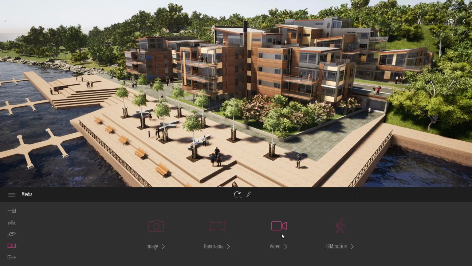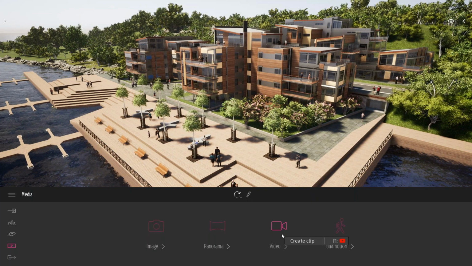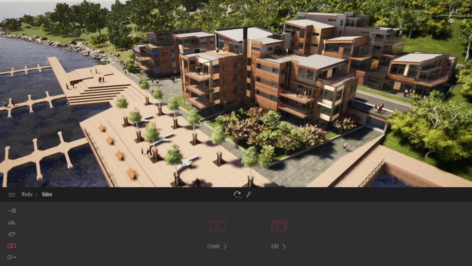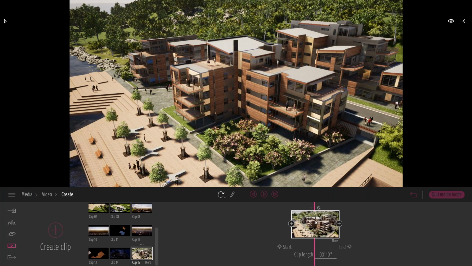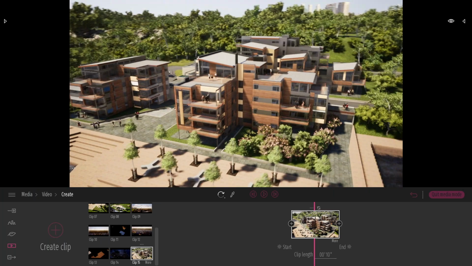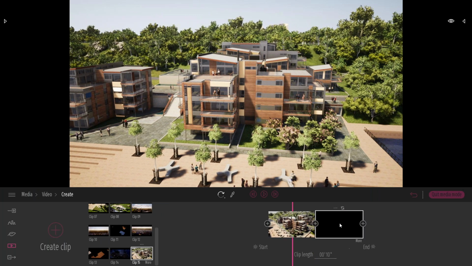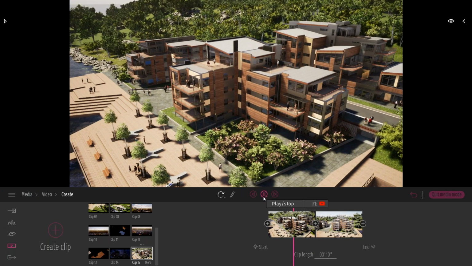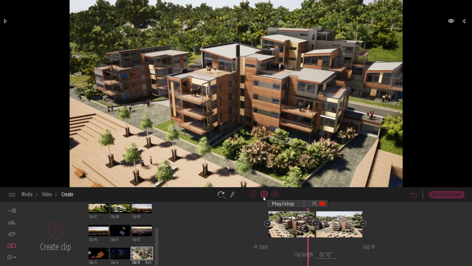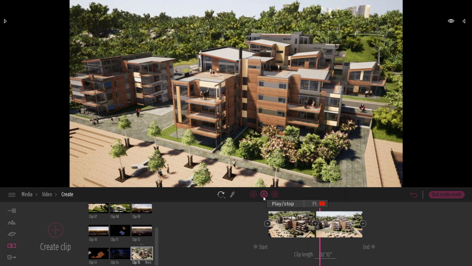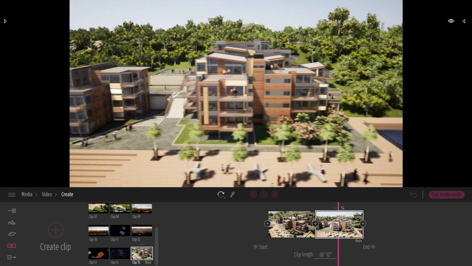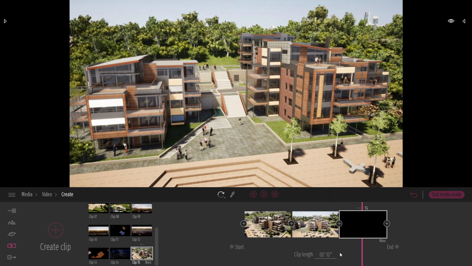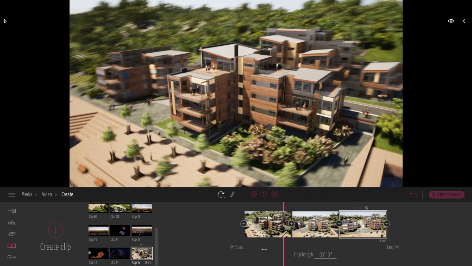And finally, how you can create an animation, how you can create a video in Twinmotion. It's as simple as creating an image. So you click on the big plus button to create a new clip. This new clip contains the starting keyframe. This is where your camera will start. Then you simply move the camera inside the viewport, you click on the small plus button, and Twinmotion automatically creates the animation between the two keyframes. And obviously, you can create any number of keyframes. So I can keep moving inside my project, create a third keyframe like that, and Twinmotion automatically follows.